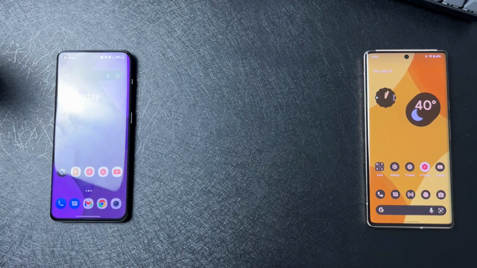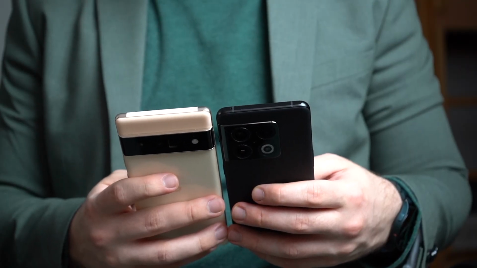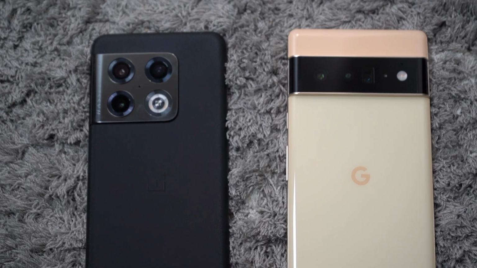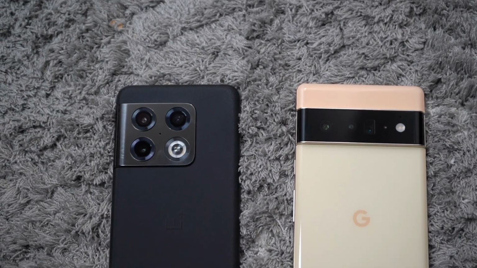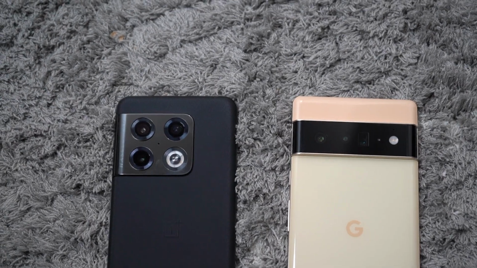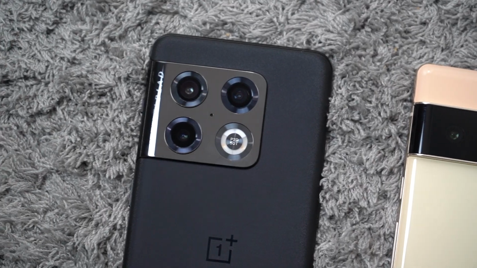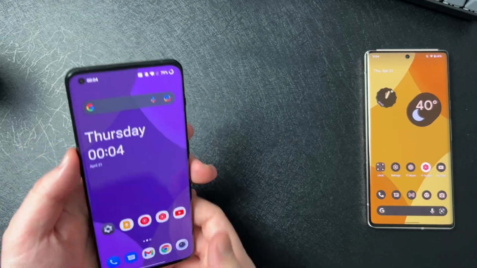Fork over an extra $100 and get more storage. Pixel 6 Pro, I think, is going to be the choice for you. That's just how I see it, because you only have one configuration with OnePlus 10 Pro. Now, did they price it well? They priced it pretty well, but I just don't really agree with having one configuration.